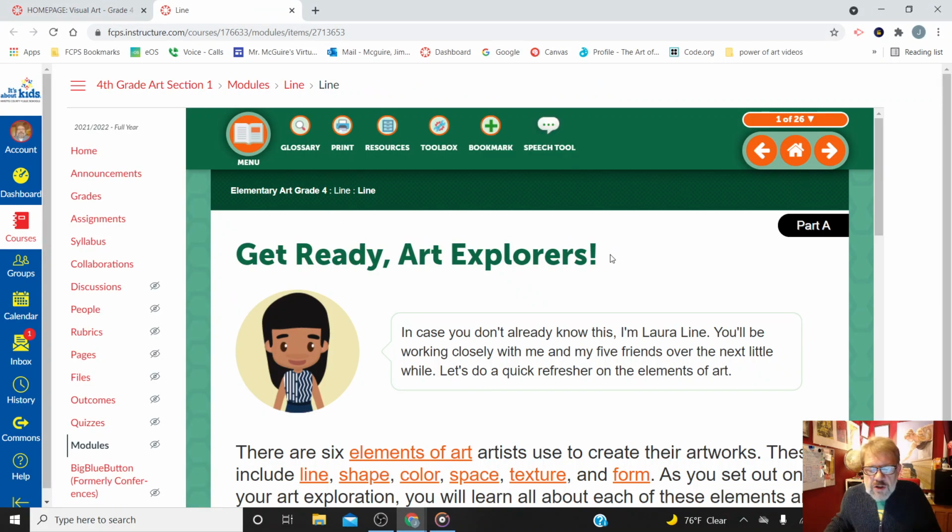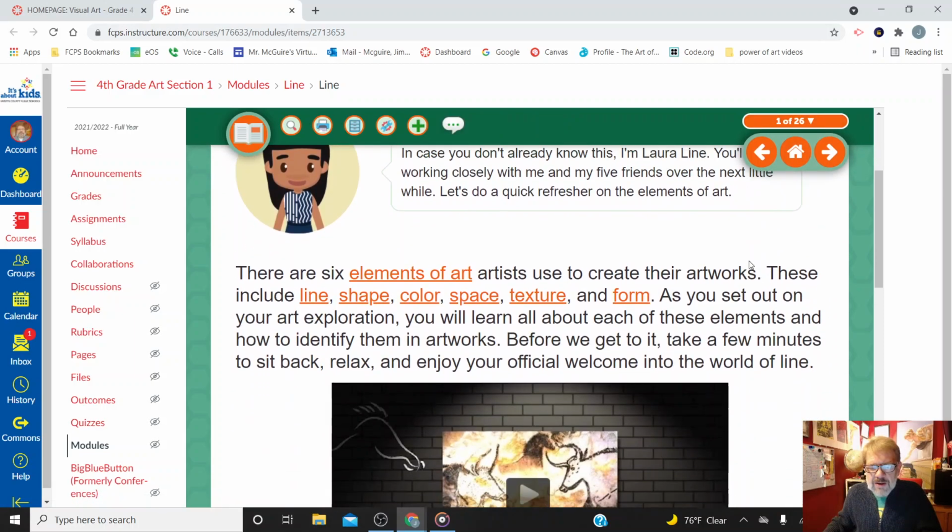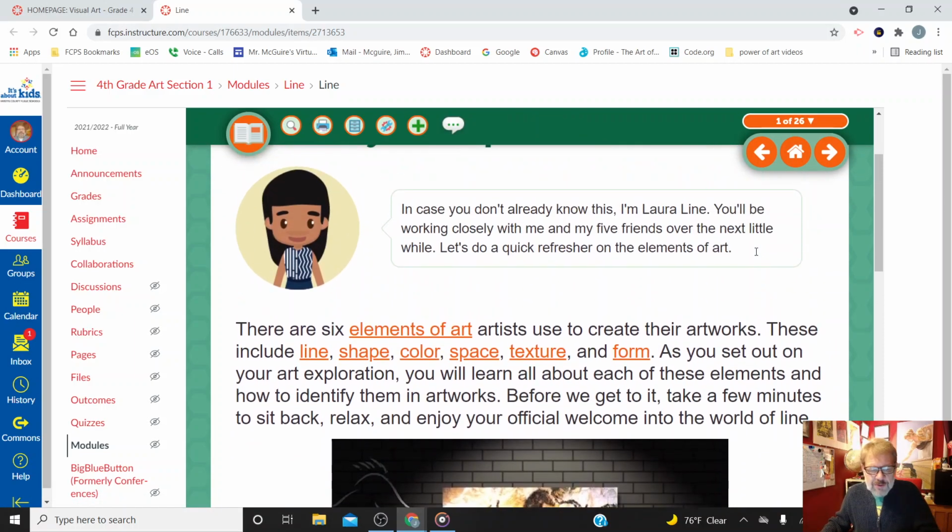So as we go into our module, we'll see it has 26 pages. We're not going to do the whole module on a single day. We're going to do the first 6-7 pages today. Then each week we'll do about that many, depending on how long it takes us to get through. We just don't want to rush through it. We want to have time to take a look at everything in these modules.